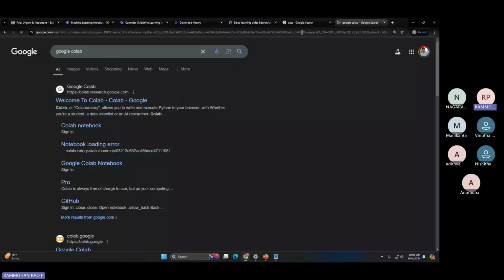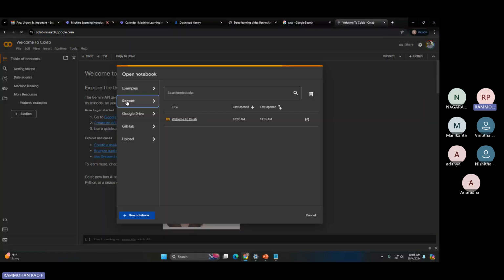Google Colab. This is a cloud platform of Google called Google Collaboratory. To access Google Colab, you need just a Gmail account. That is enough. This is a place where you can type your Python programs, and since it is a cloud, it will be saved. So you need not carry your laptop or desktop. Wherever you go, you can continue your Python programming, and they are stored in the cloud, so there is no question of losing your code also.